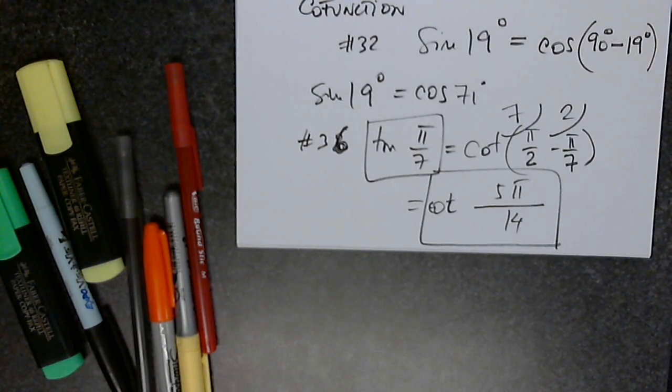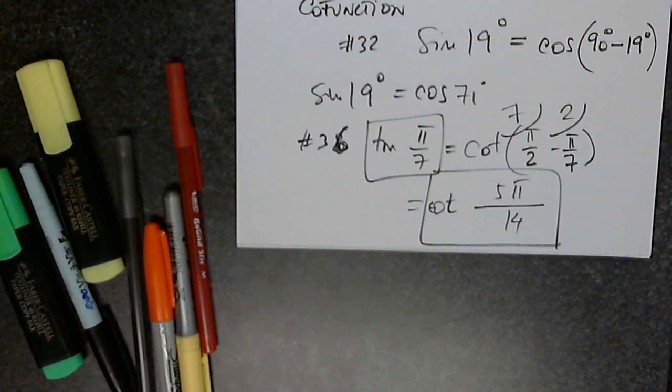1 divided by tangent of 5 pi divided by 14. If these two are the same, which means I'm telling you tangent pi over 7 and cotangent 5 pi over 14 are the same, when I hit enter, what should I get? I have to get the same 0.48157461188. This is a way of checking that what I wrote is correct. Okay.